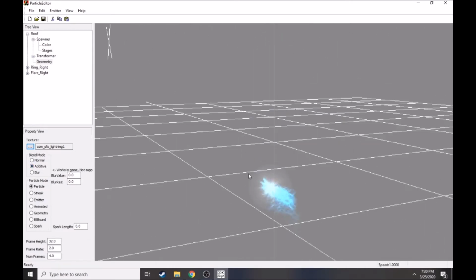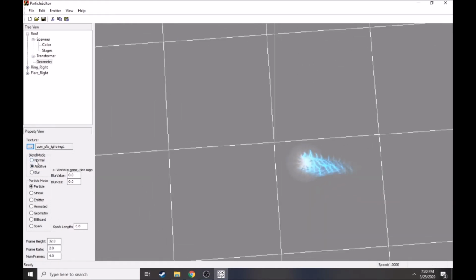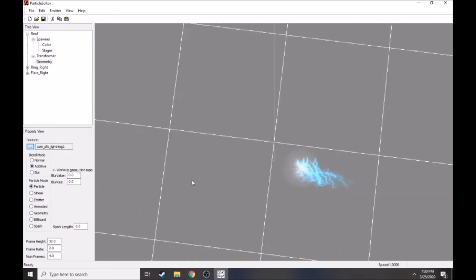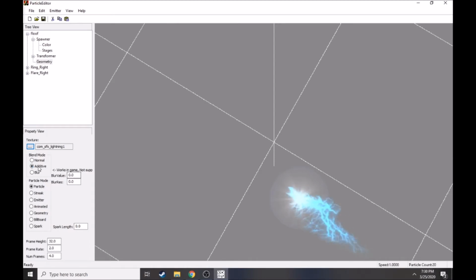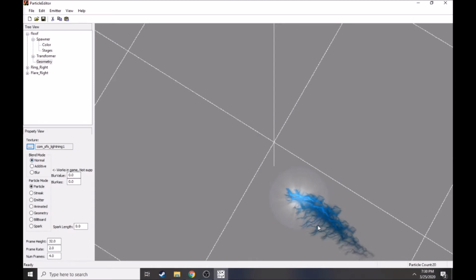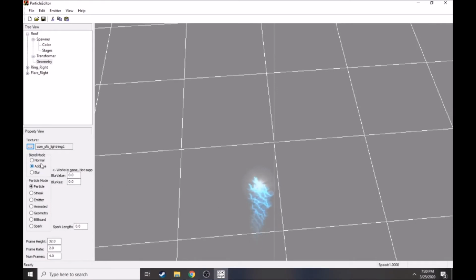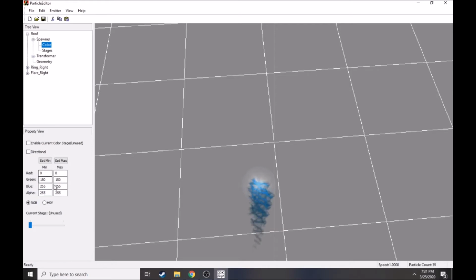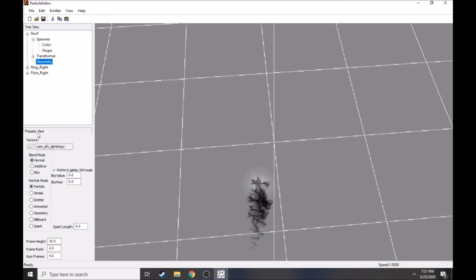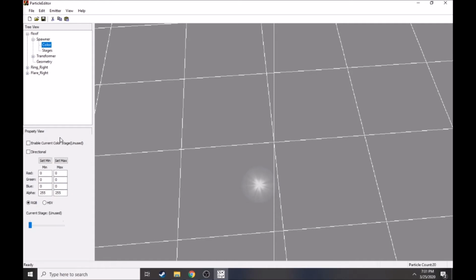And what does additive do? What does normal and additive and blur do? Well, let's just look at it, see what changes. These two things have some color implications. So if we go to color, set everything to 0, you'll get black with normal, but with additive, you get absolutely nothing.